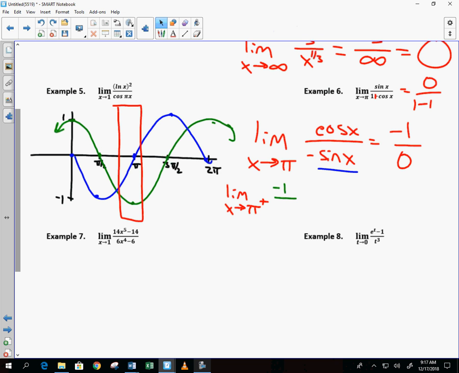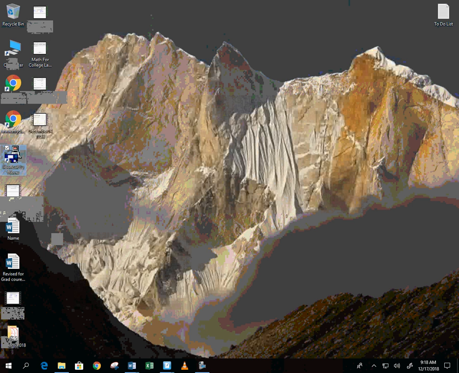what is the blue function headed towards? 0. Now, it's headed towards 0. Are the values positive or negative as it's headed towards 0? They're positive, right? So they're headed towards 0, and they are positive as they're headed towards that direction. Everybody agree? So I'm going to write a really small positive number. If you take -1 and divide it by a really small positive number, for example, -1 divided by 1/1,000,000th, what are you going to get? Let's try on our calculator. Yep, you're going to get 1,000,000.